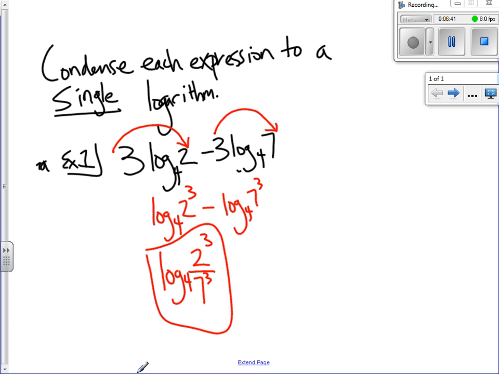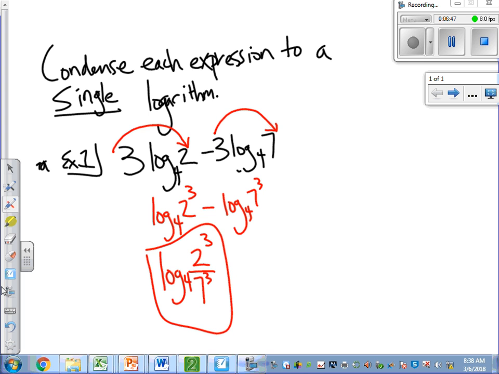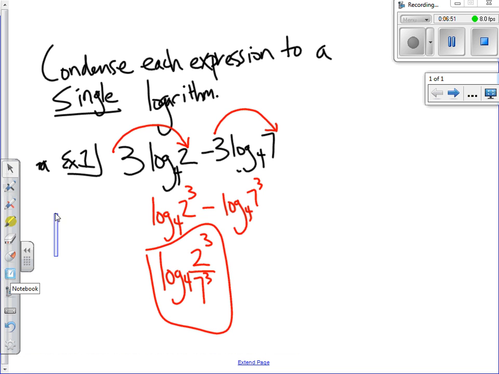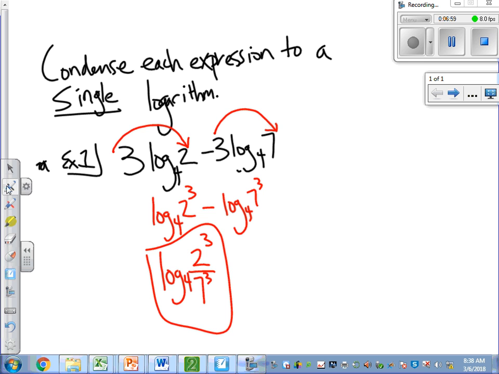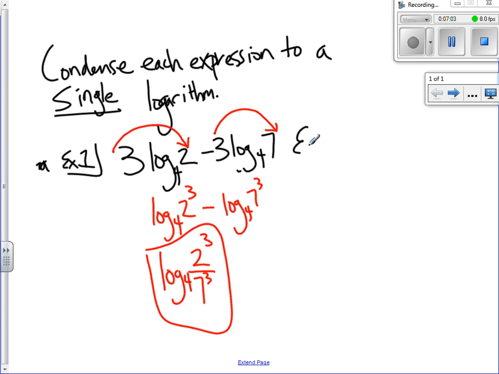All right, why don't you guys have a try with this next one? What do I want to do here? Let me see if I can use the cursor to, be nice if I can somehow scroll down, but I'm not sure how to do that. You know what, I'm just going to write it over here on the right side. Okay, so try this one. After you write it down, pause the video, work it out, and then check your answer against mine.